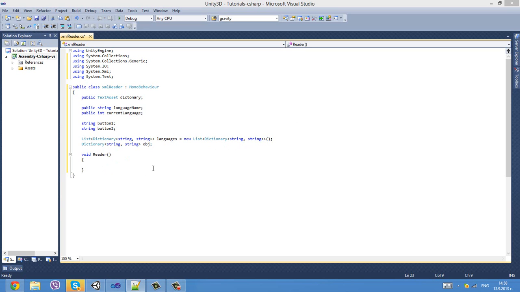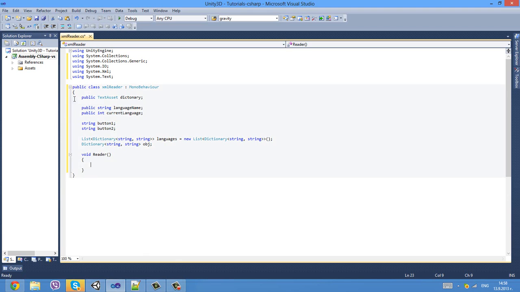So what we have to do is make a new XML document, and then we have to attach the dictionary text to that document.